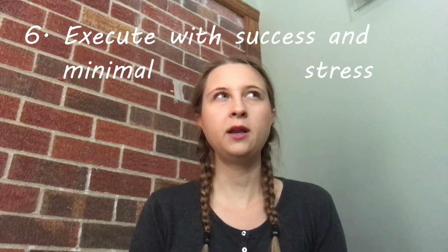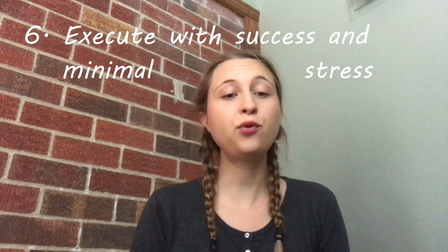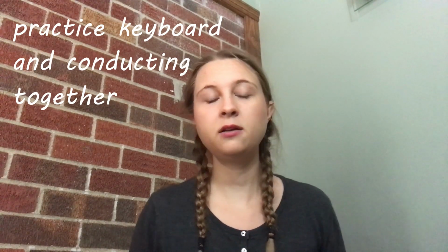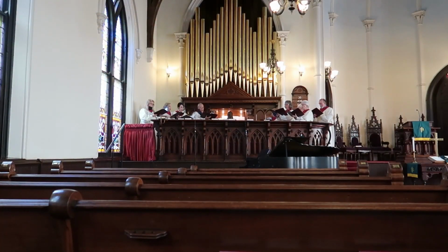Now finally, tip number 6. In this tip, I just want to talk about executing all of this choreography, which can feel overwhelming, especially if the keyboard accompaniment is quite challenging. So just a word on executing all of these things successfully and with minimal stress. I suggest practicing the accompaniment while also adding in those conducting gestures, so that it feels like one thing and one performance, rather than separating your practice into conducting gestures and keyboard playing. So just bring those all into the same practice session.